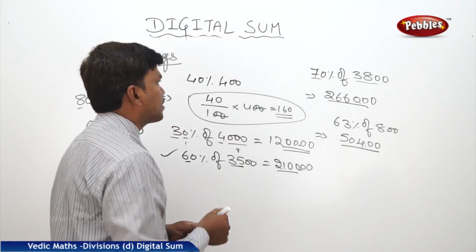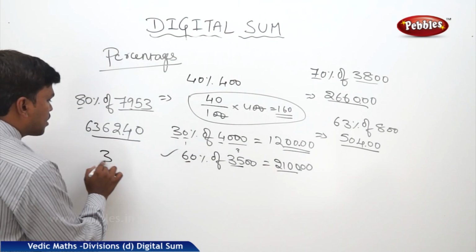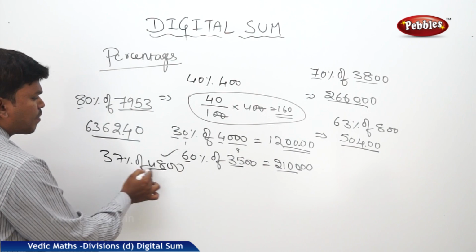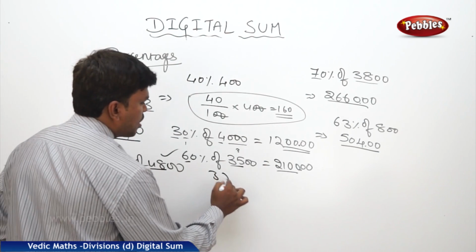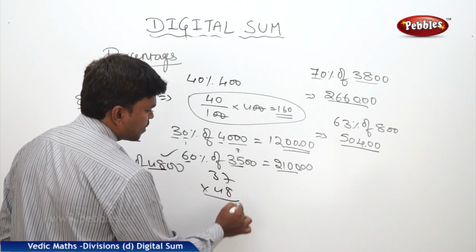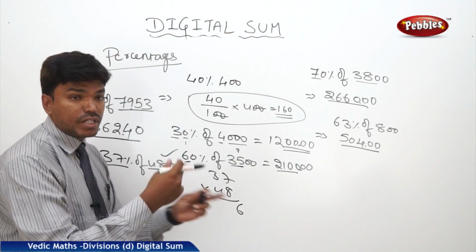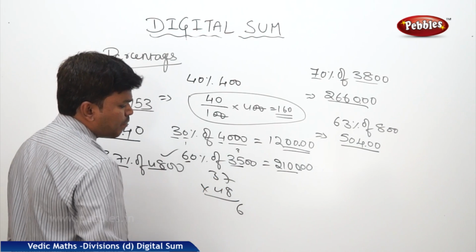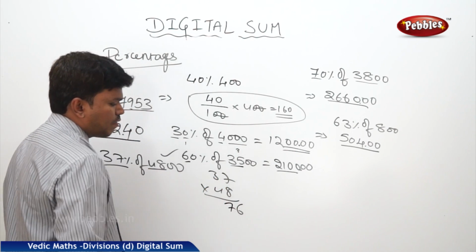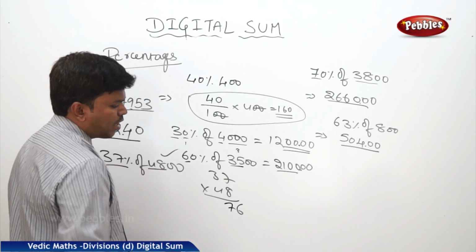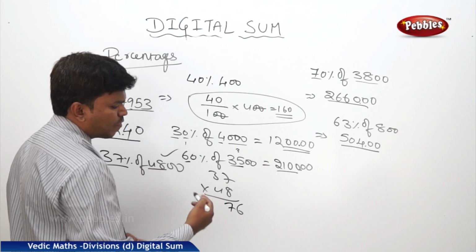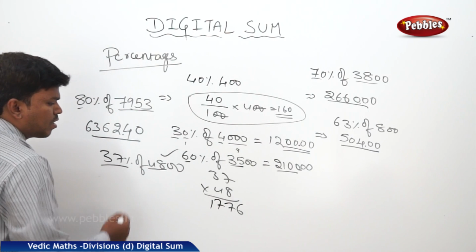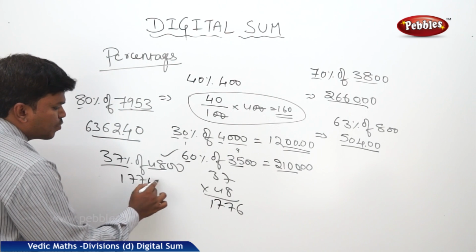Suppose one more example. Let us take 37% of some 4,800. Here also multiply simply 37 and 48 fastly. 37 into 48 I want to multiply. 7 8s are 56. Fine. Apply vertically crosswise fastly. So 24 plus 5, 29. 29 plus 28, it is 57. 57 and 3 4s are 12. 5 will be carrying. 12 plus 5, 17. So I got 1776. So 1776, 2 zeros afterwards.